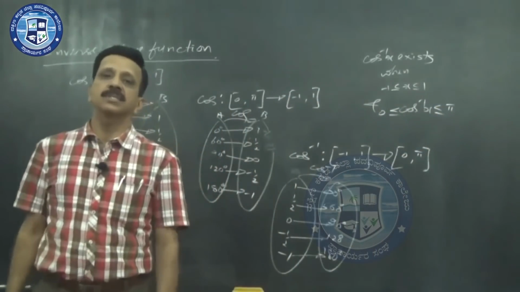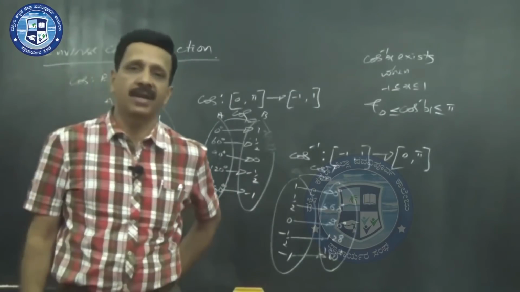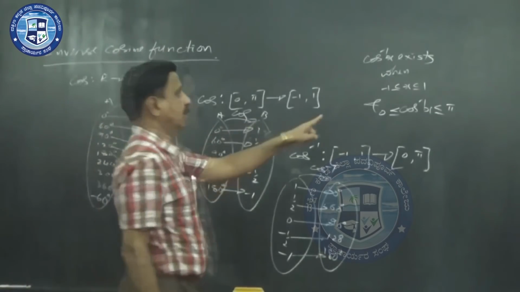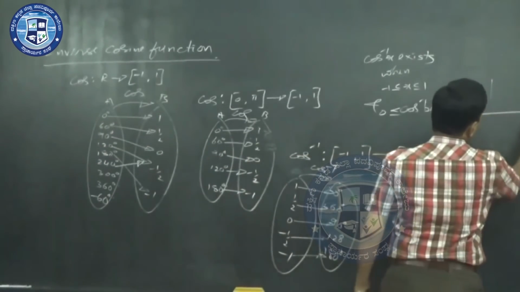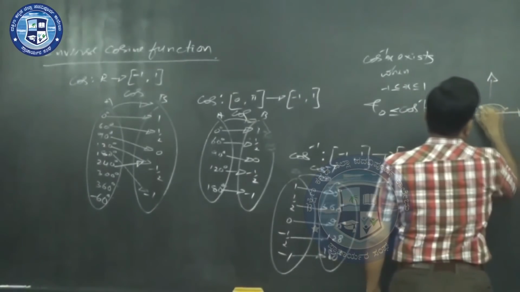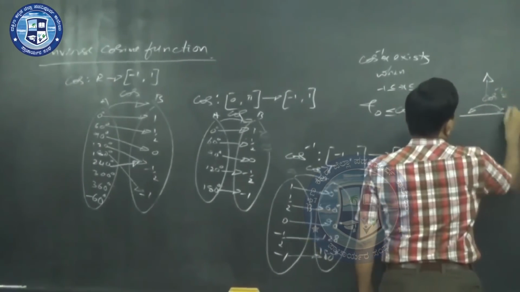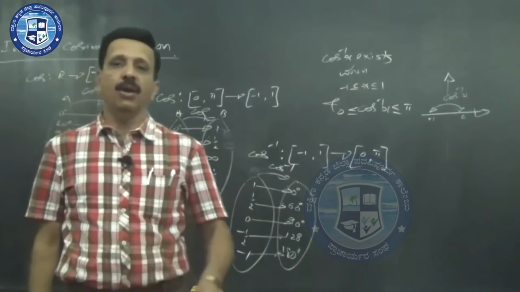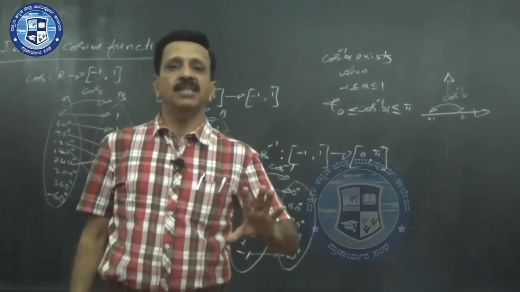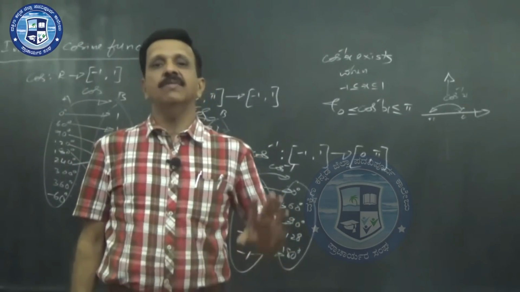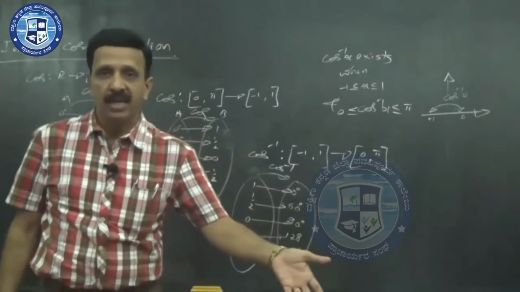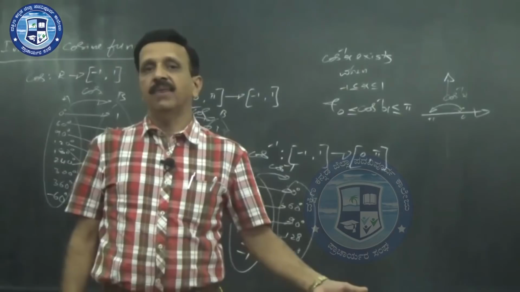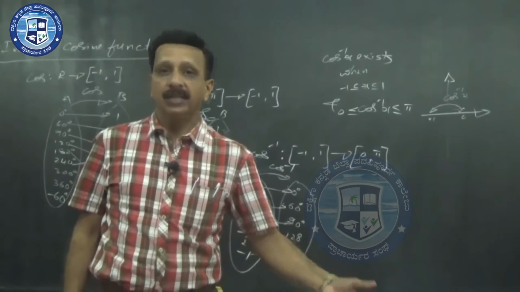Under any circumstances, cos inverse x answer cannot be in third quadrant. It cannot be in fourth quadrant. It has to be either in first quadrant or in second quadrant. And if you draw the range, the variation of cos inverse x goes like this. So it is between 0 to pi. Cos inverse of something is equal to 240 degree, wrong. Cos inverse of something equals minus 45 degree, absolutely wrong. Cos inverse of something 120 degree can be. Cos inverse something 90 degree, cos inverse something 0, cos inverse something 45 degree, possible. Cos inverse something 300 degree, no.